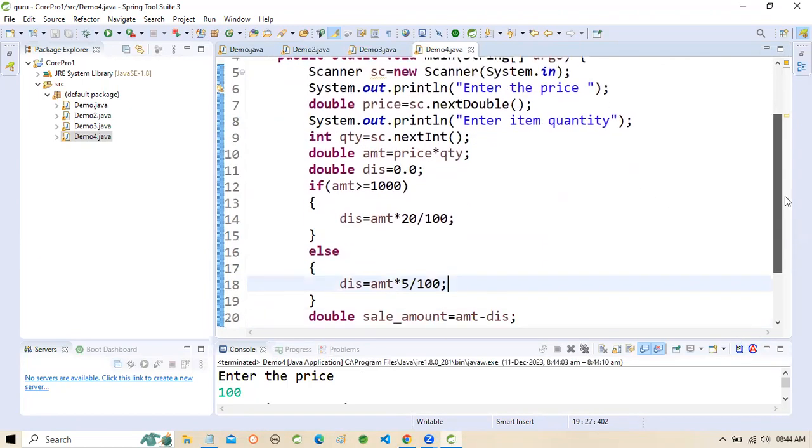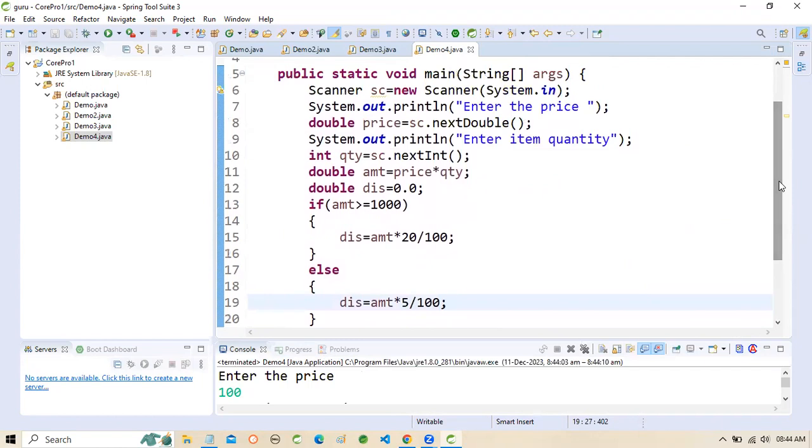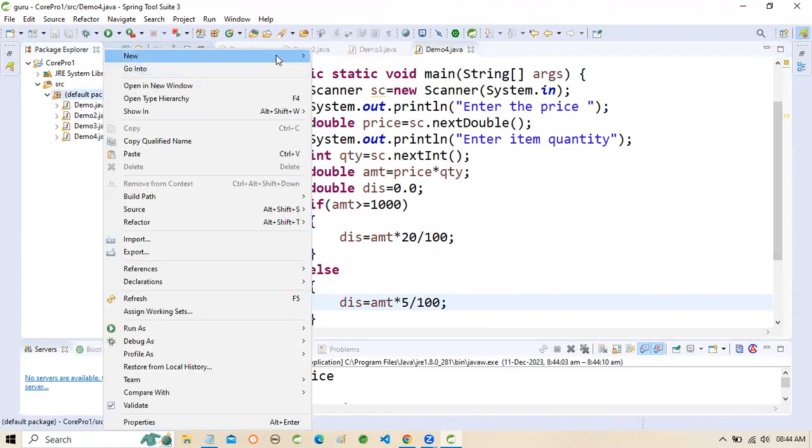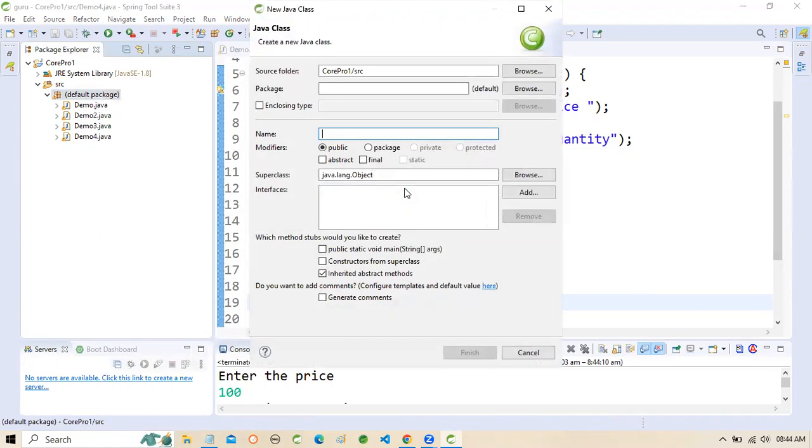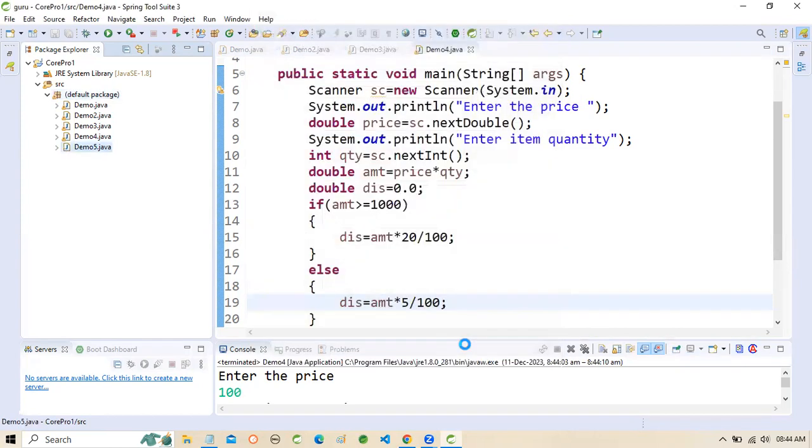Same as, we can use switch statement. Actually, for menu operations we use switch statement. So I'm going to create a simple example of switch statement, here Demo5, add public static void main and finish.